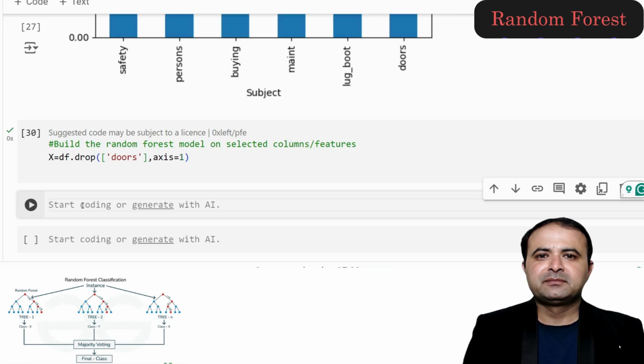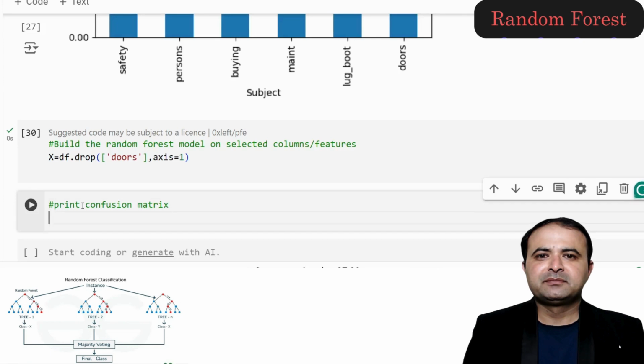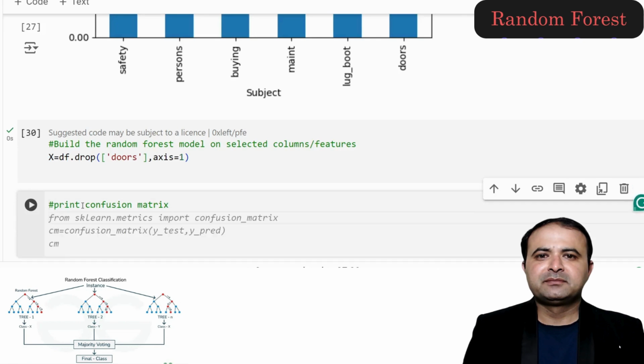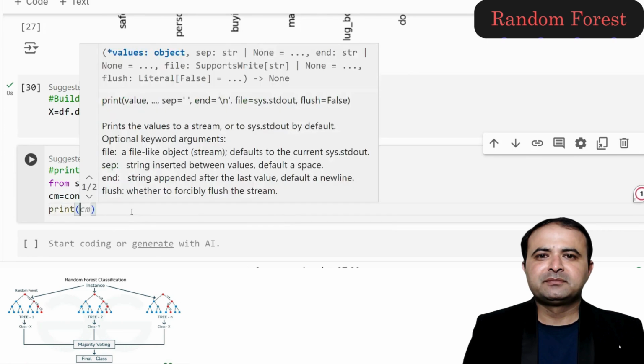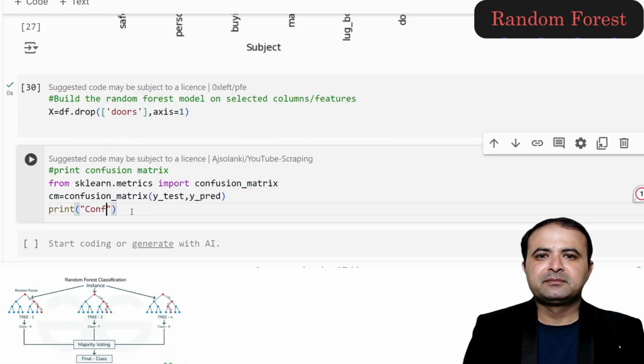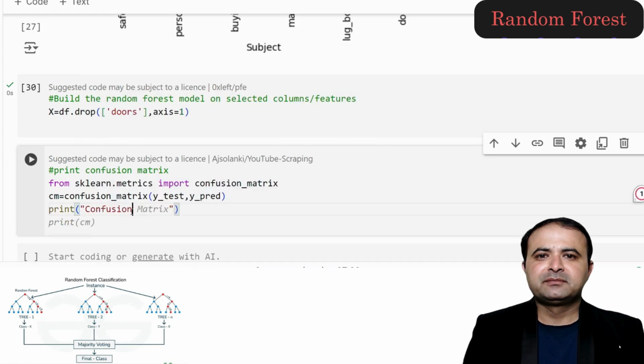Now I want to print the confusion matrix. The confusion matrix, like the y_predict and the y_test.